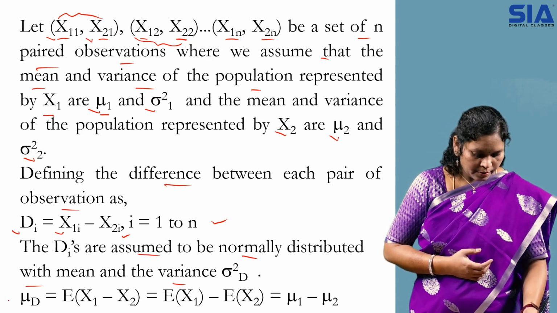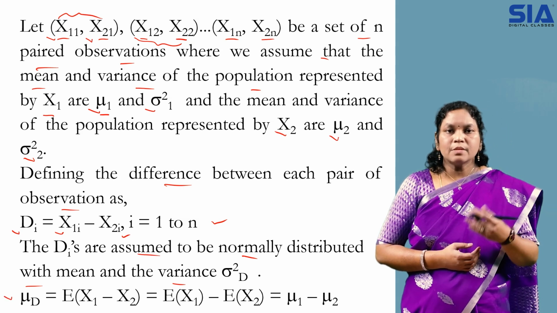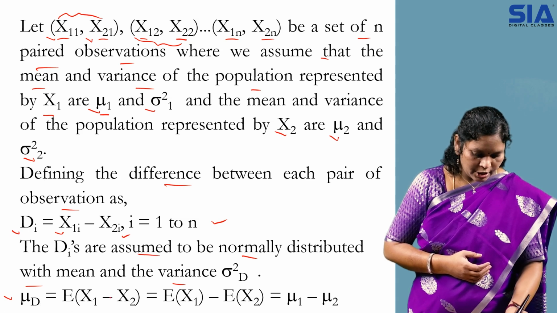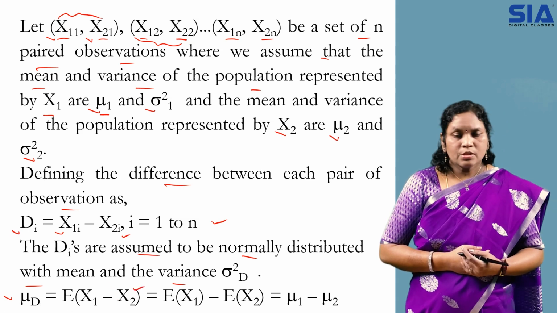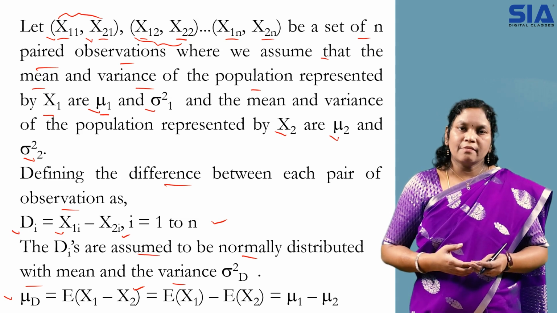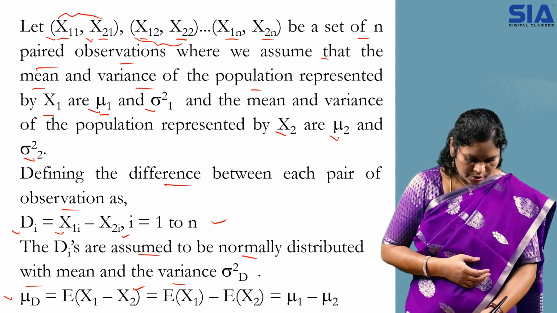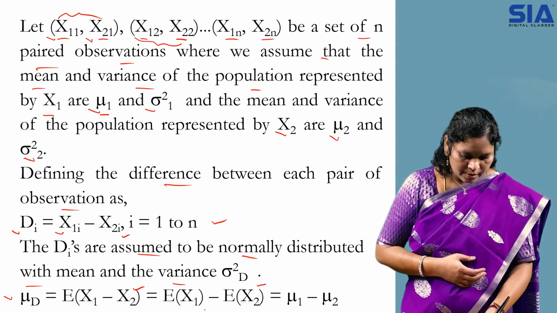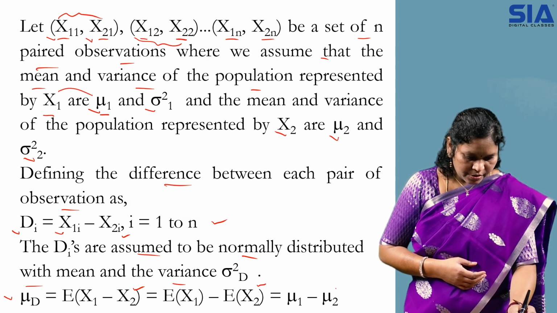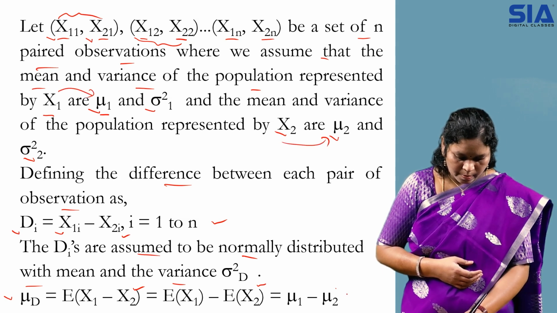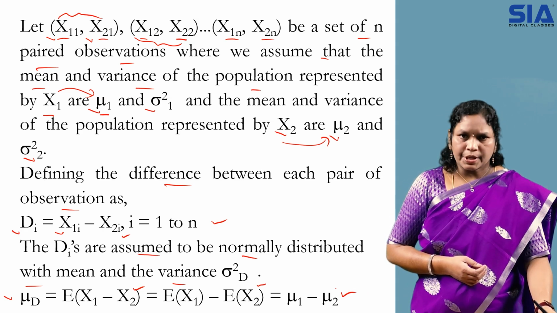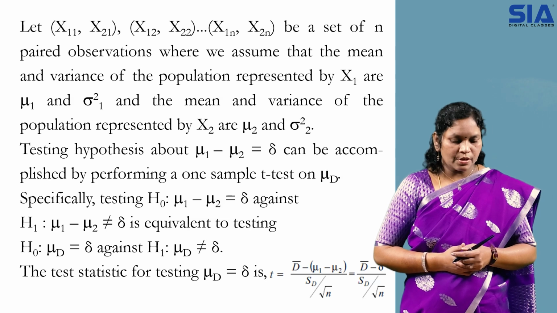Next, what becomes mu d then? mu d is the mean of the differences of the samples. So mu d becomes the expectation of x1 minus x2. For the two sets of observations you consider the expectation, which becomes the mean value. Expectation of x1 minus x2, taking expectations inside, is E of x1 minus E of x2. We know these values already: we considered x1 as mu1 and x2 as mu2. So I have substituted the values, and we get mu1 minus mu2 for mu d. That is your mean for the differences of samples.